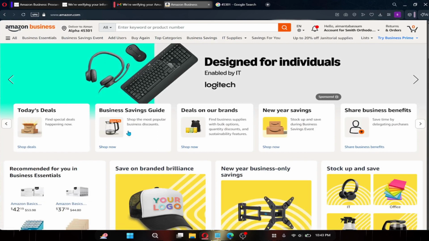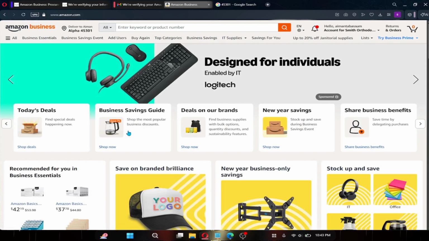Before finishing, go back to your account settings and review everything one last time. Make sure your email notifications are turned on so you do not miss important updates from Amazon. You can also customize your purchasing preferences to match your business needs. At this point, your Amazon Business account is fully created and set up. You can now start buying products, accessing business pricing, and managing purchases in a professional way. Take your time to explore the dashboard and get comfortable with the features.